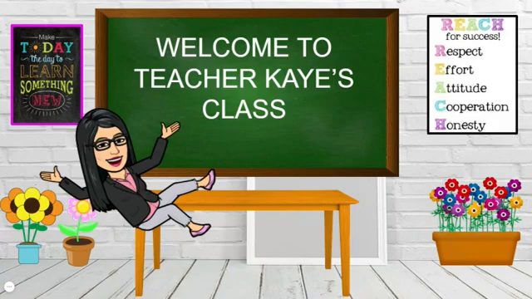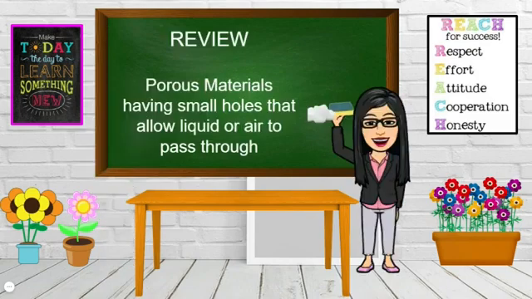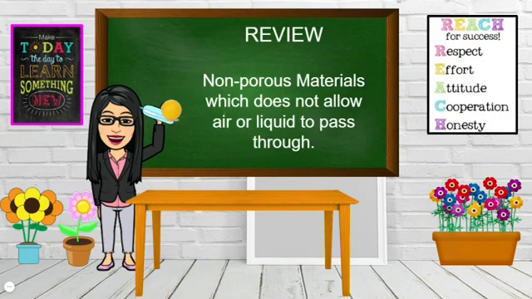In our previous lesson, we did an activity about materials that absorb water and do not. We have learned about porous materials, having small holes that allow air or liquid to pass through, and non-porous materials, which do not allow air or liquid to pass through. So now let's see if you still remember that activity.